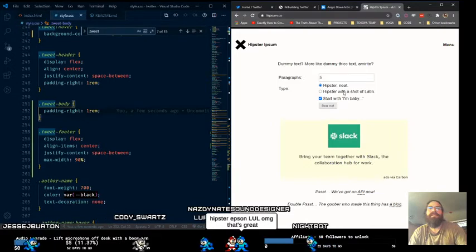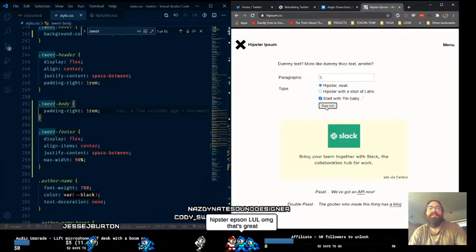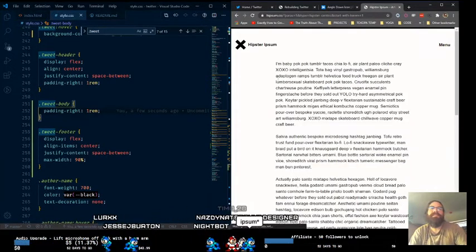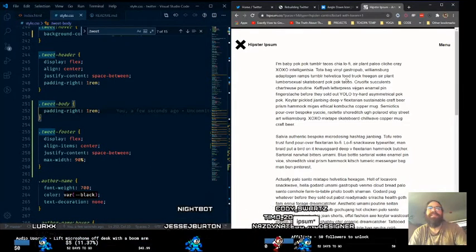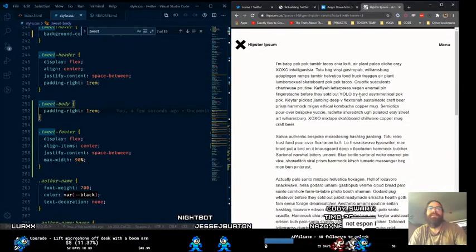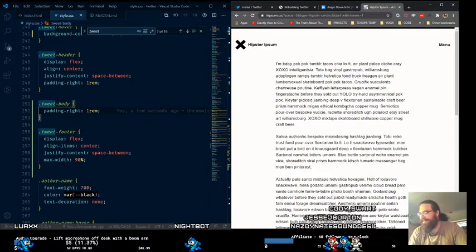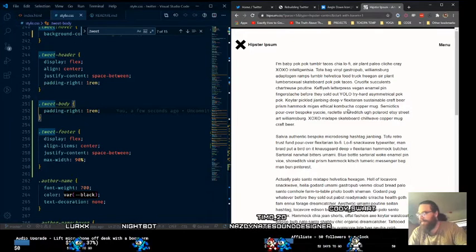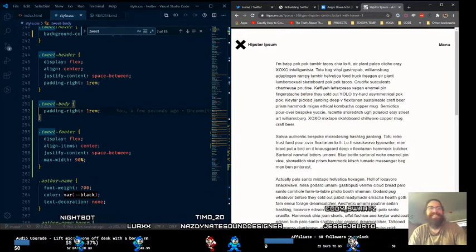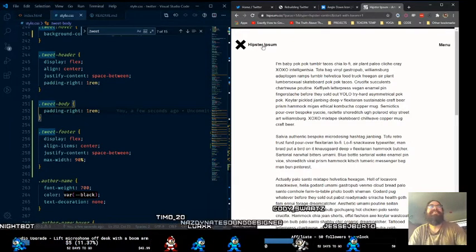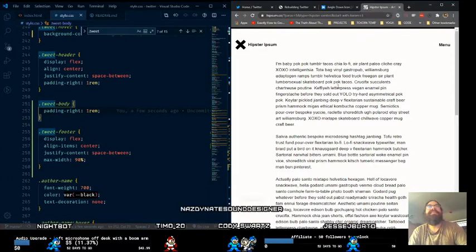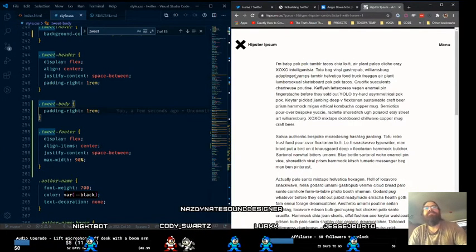You can have regular hipster or hipster with a shot of Latin, and you click "beer me," and it gives you hipster-type text: YOLO, try hard, asymmetrical, keytar, pickled, deep flexitarian, sustainable craft beer. Yeah, that's great, hey? And it's all just placeholder text.